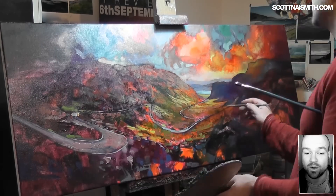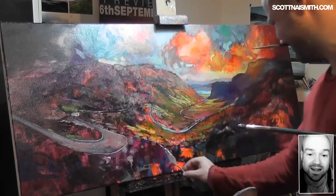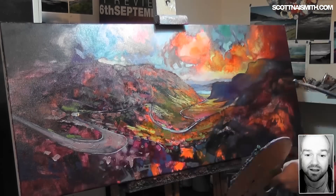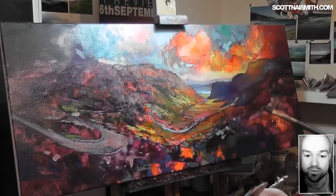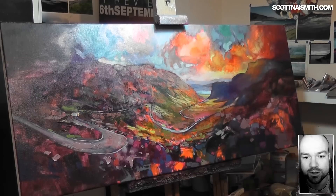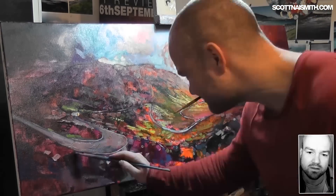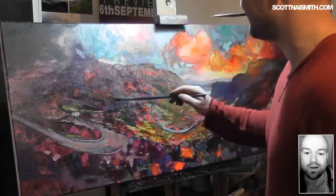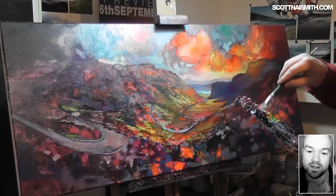You're going to frame it nicely anyway. So if you're going to spend money on a good frame because you're putting it on your wall, then the increased price of the print is less of a concern, because it makes less of a difference percentage-wise on the overall image and frame on your wall. You're going to have more of a connection to it. Will it ever increase in value? You won't know until the edition is sold out. If you buy a sold-out print on the secondary market, you may find it on eBay, Gumtree, or a car boot sale.